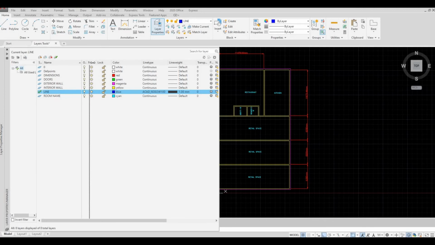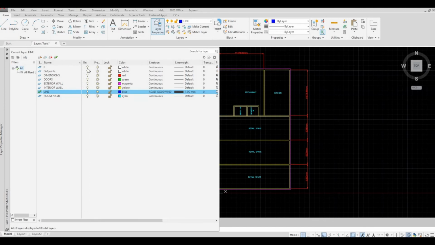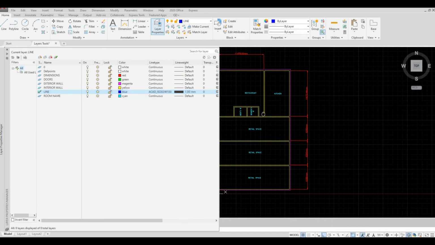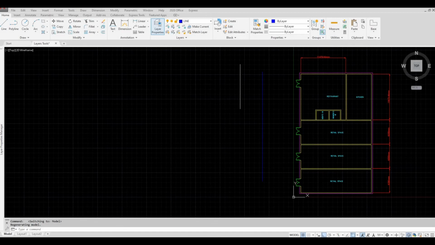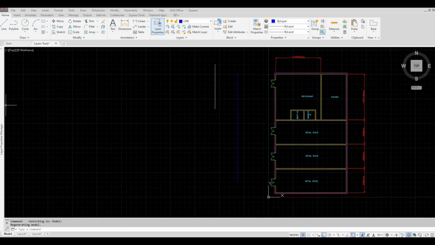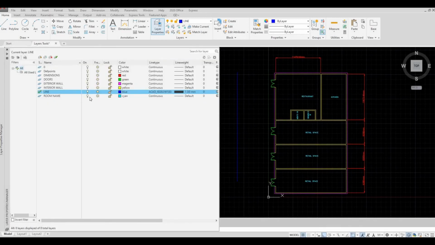Also, you can turn on and off different layers. So let's move this. So in this example, I'm gonna turn off the door layer.